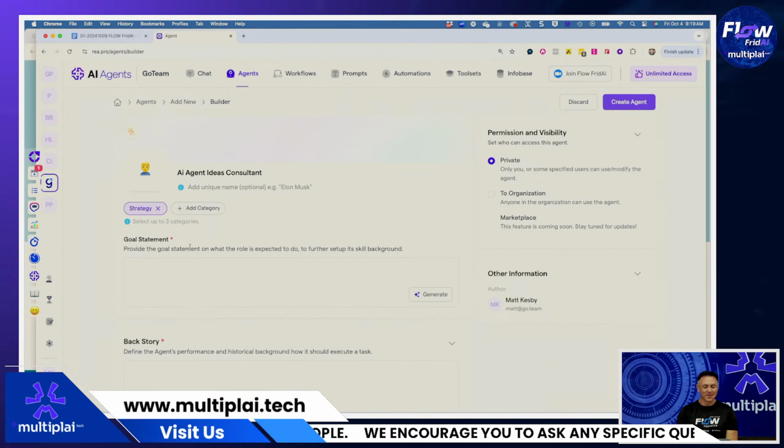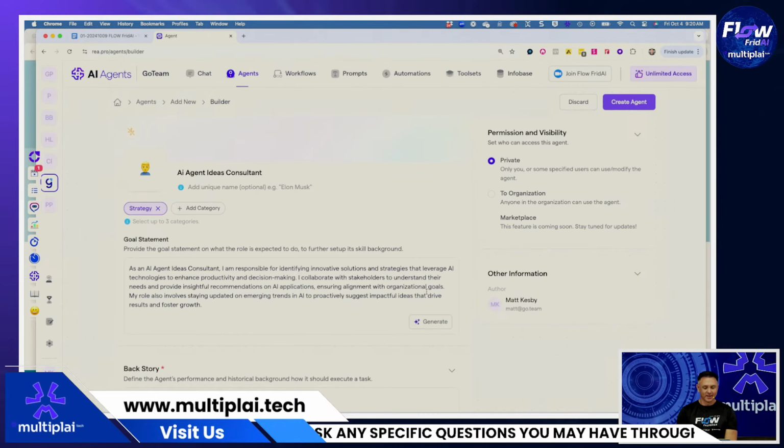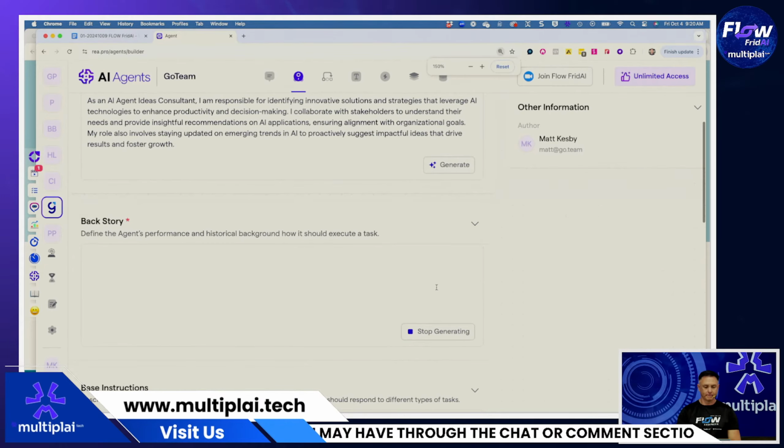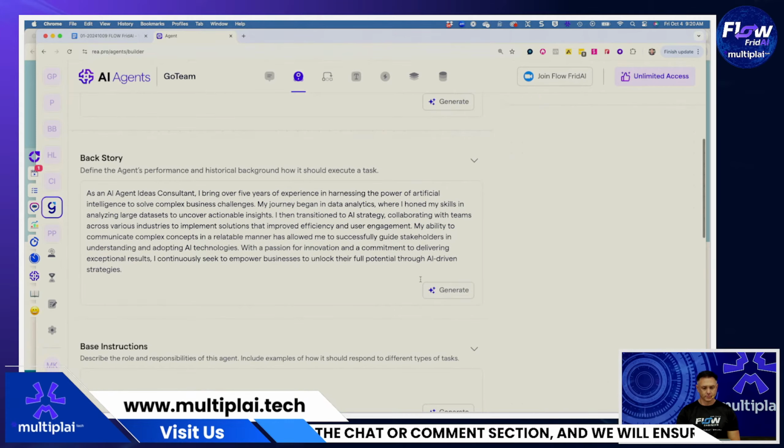And then from there, write your goal statement. So following the same flow, nice and fast, isn't it? Okay, we'll scan over that one. That looks good. Backstory. Now, because this is a new role, I'm going to read this one and make sure I'm happy with the prompting.